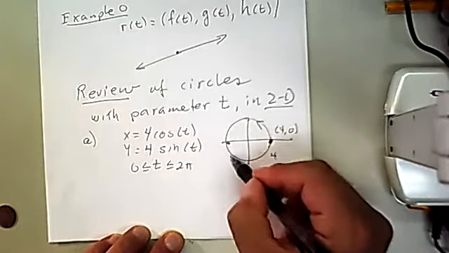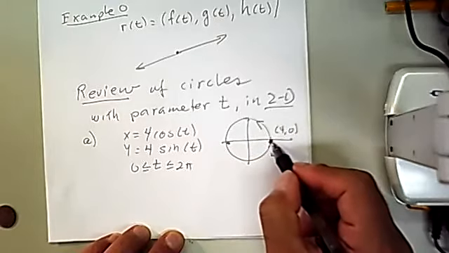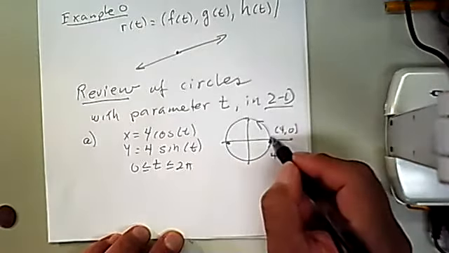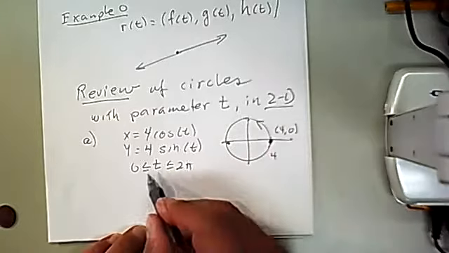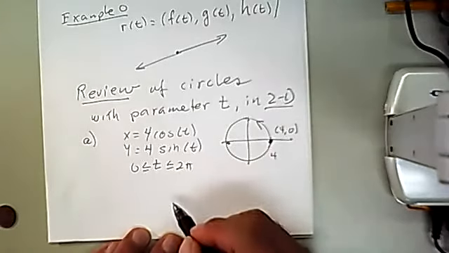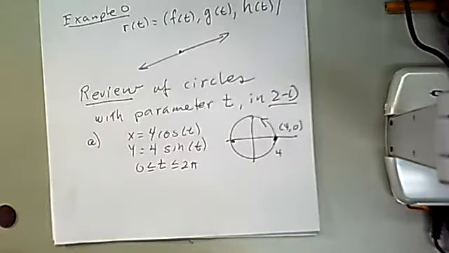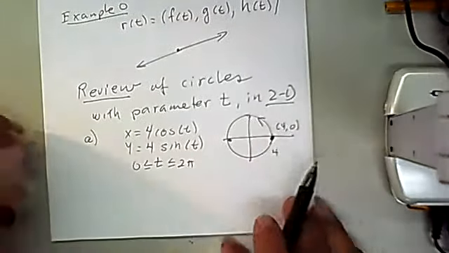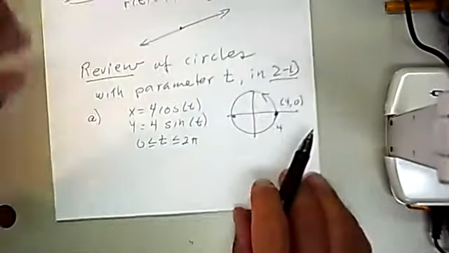And then we complete this circle one time as we go from 0 to 2 pi. If we want to go around 2 times, then we go from 0 to 4 pi, and so forth. So that is an example. What happens if we invert those two? I'm going to try to squeeze that in this piece of paper.